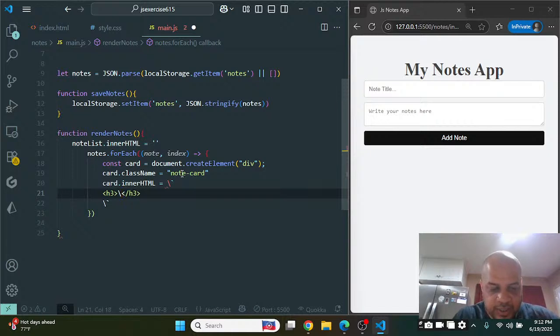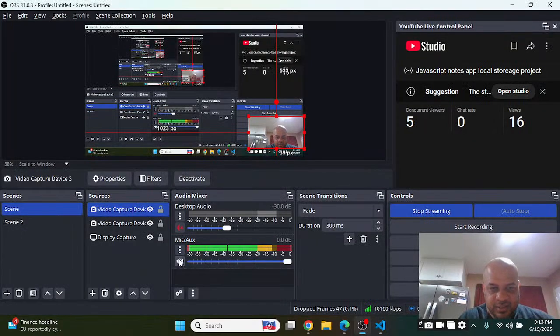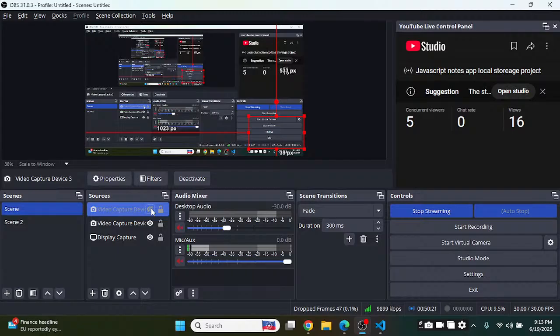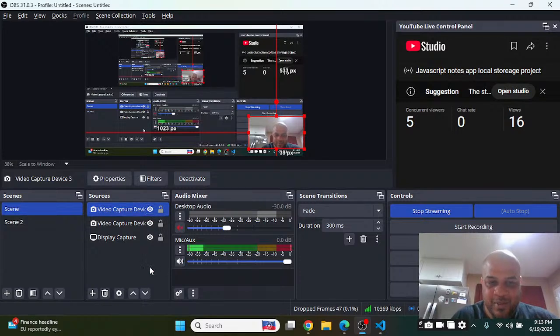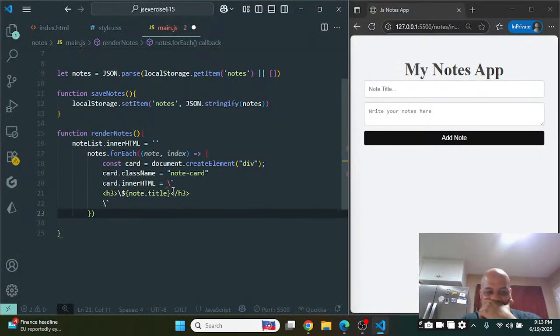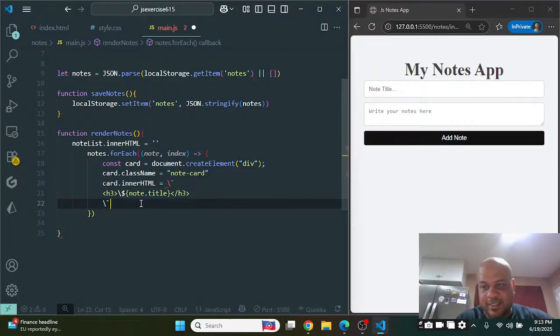And we'll go $, and we'll pass in the note.title. All right, and let me see something. Why is this giving me an error message here? Let me just pass in the rest of this.